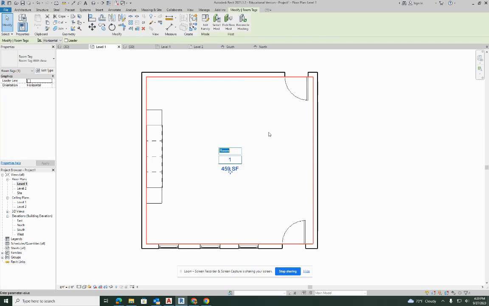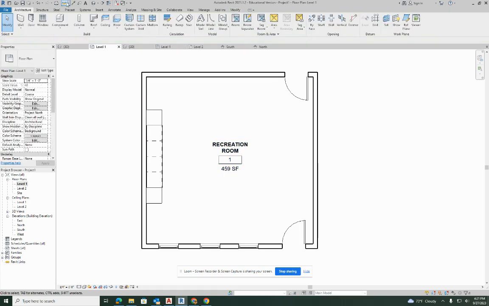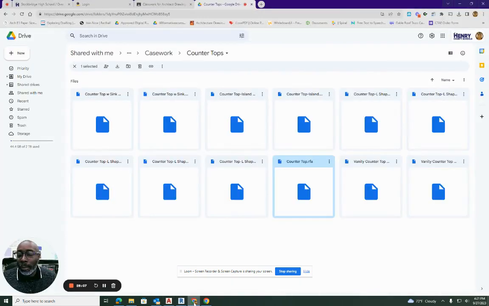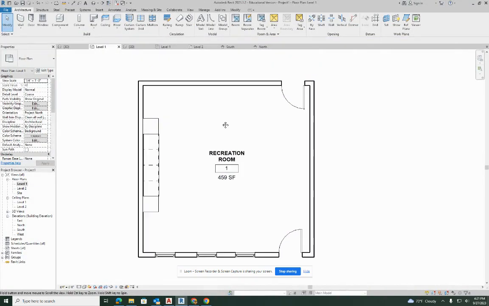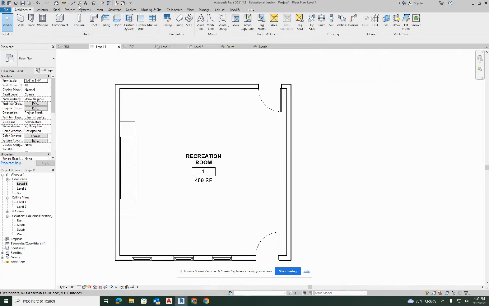All right, so we're going to change the room. So we're going to call it recreational space. All right, I'm going to throw a few dimensions on here. Let me check my timing. So I'm at 28, so I'm going to try to be done at 30, this part of it.